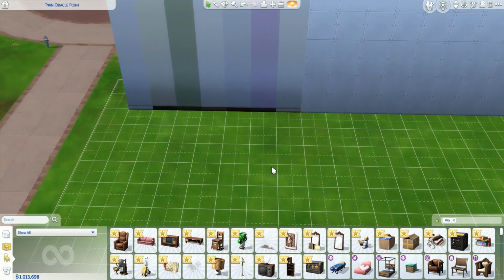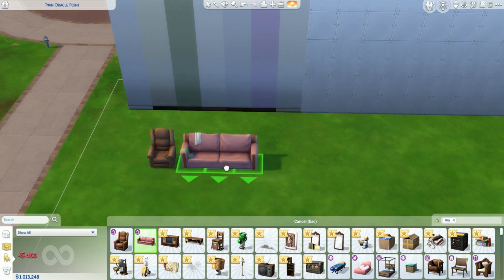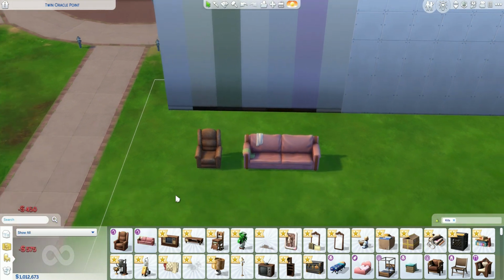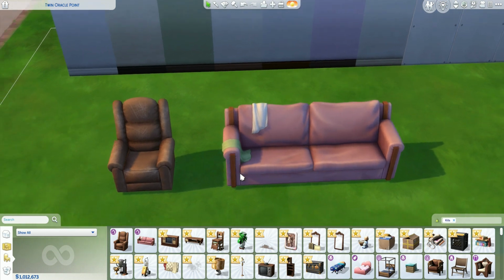It looks like they are putting couches and chairs down first. So let's look at these. The couch I have mixed feelings on. Is this the only couch? Oh yeah. So this is the only couch I have mixed feelings on. I do like this chair.